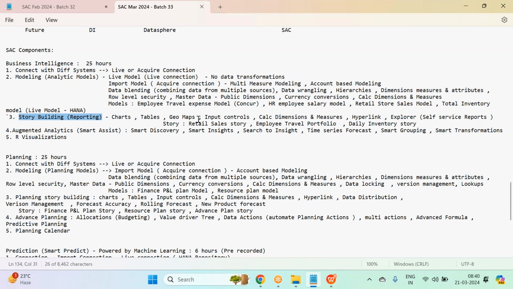And the second point is, if I start with a business case, I cannot make use of all the reporting options. We cannot use all options in one particular case. So what I'll do is, in the first 5 to 6 sessions, I'll drive you through all the reporting options very clearly using some existing data models. Once you're familiar with all the reporting options, then I'll start making connections and doing all the data modeling. I'm not going to start straight away with a use case on day one itself.